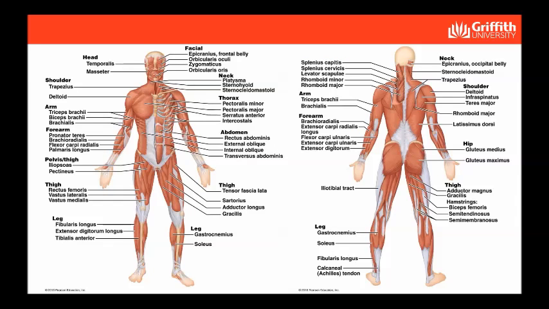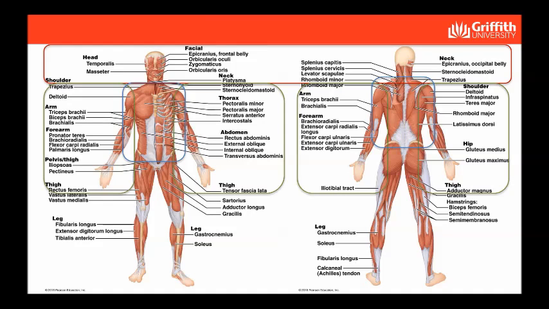While there are more than 600 skeletal muscles in the human body, don't be overwhelmed at having to learn all of them just yet. We will be grouping the muscles into functional regions and selecting several key muscles in each of these areas to discuss. First of all, we will be looking at a few muscles in the head and neck. Then the thorax and abdomen, followed by the upper limb, the lower limb, and then some other selected muscles associated with respiration and the pelvic floor.